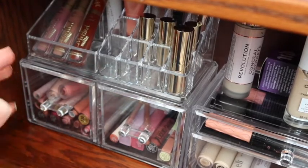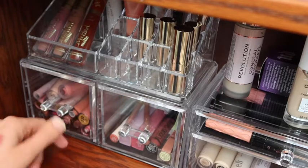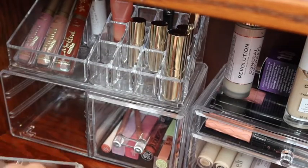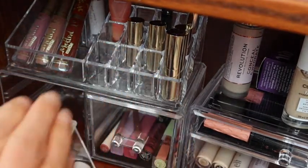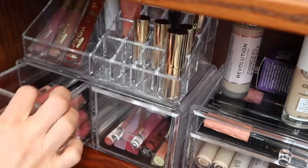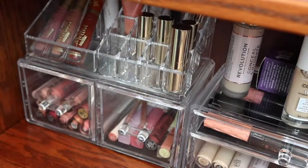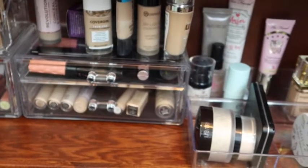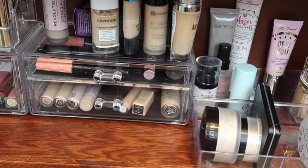Maybe a year or less. Maybe the Maybelline Vivid Matte ones. What are they called? Oh, the Maybelline Vivid Hot Lacquers. Those might be approaching old, but I wear them often and I think they're fine. So, alright. I think we're good as far as the base goes. We have concealer, primer, foundation, and powder.